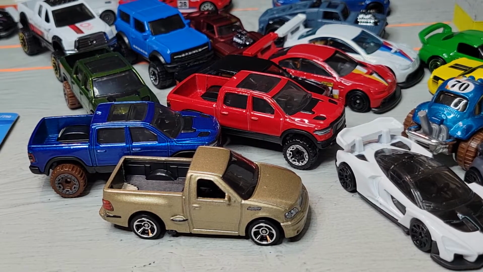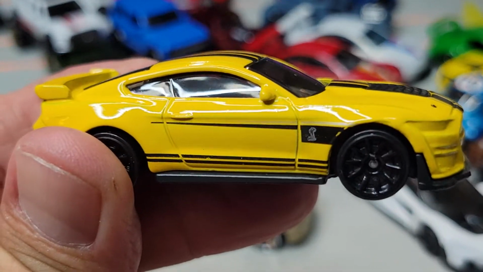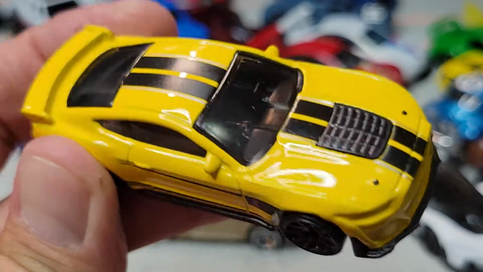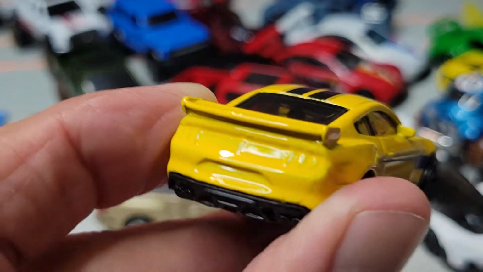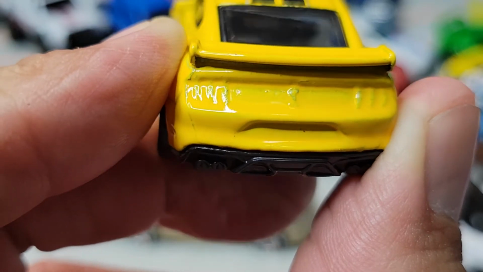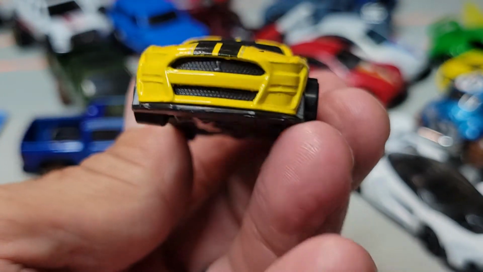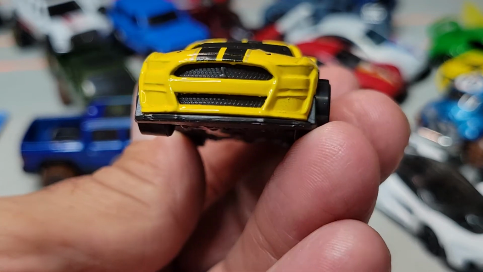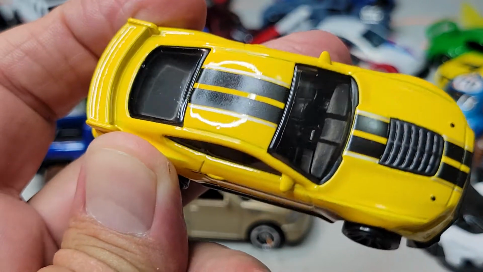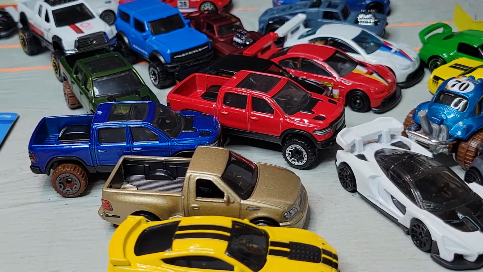Okay, sticking with Fords, I guess. Might as well show you the 2020 Ford Mustang Shelby GT500 from 2021. We got the Cobra on the side, tampos on top. Tampos on the side. Nothing on the back, except for, it looks like they're trying to do a little Cobra. And nothing in the front except for maybe a little Cobra in there. Can't really see the interior. That's the Mustang.